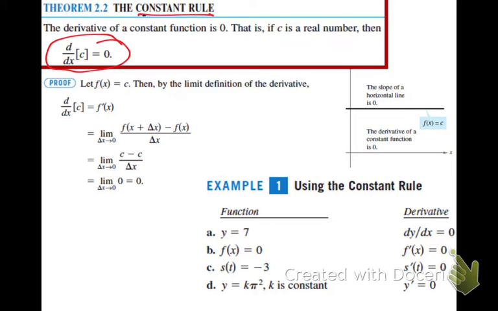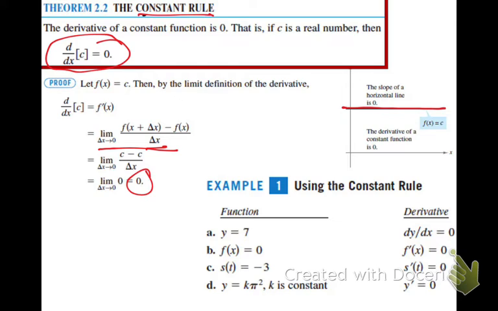The proof of that is, if I did the limit method and plugged it in, d/dx of c, so f prime of x is the limit as change in x approaches 0 of f of x plus change in x, minus f of x, over delta x. If you plug it all in, you get c minus c, which is 0, and 0 divided by the change in x is 0. What we're finding is the slope of the tangent line, yes? A constant is a horizontal line. So what's the slope? 0.